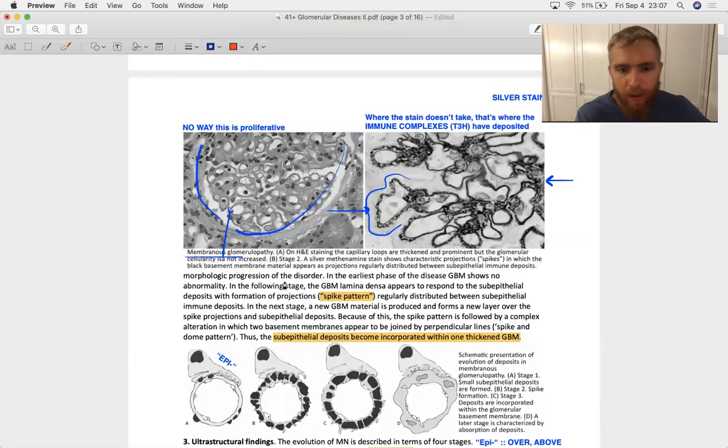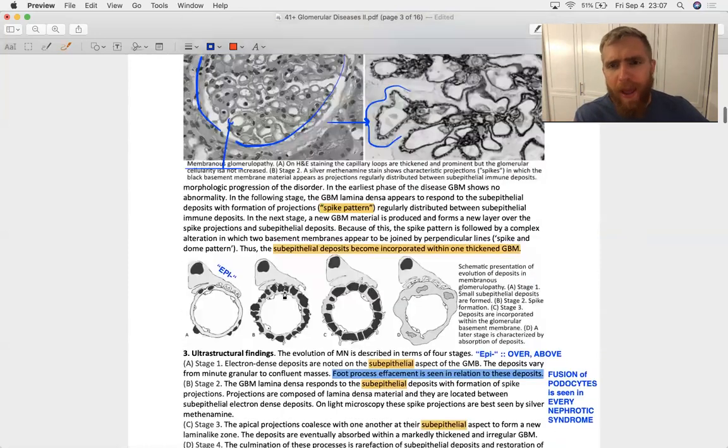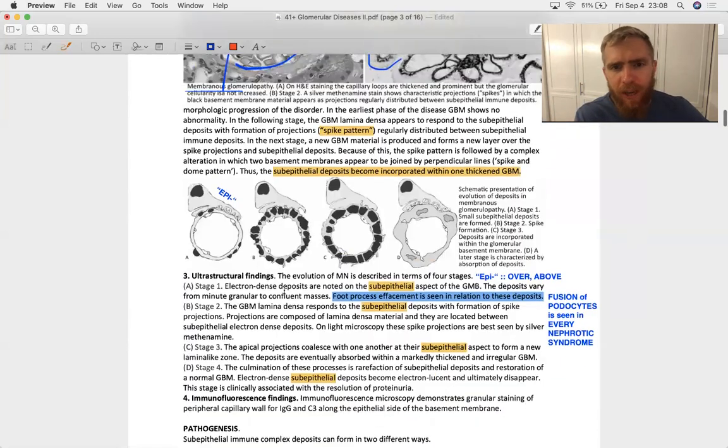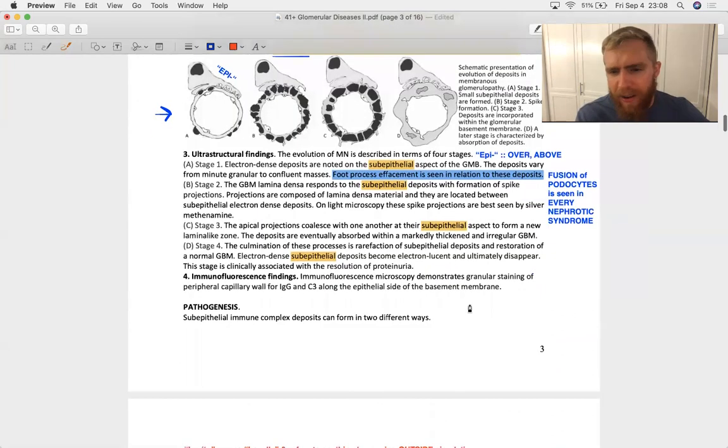It's just plain membranous. That's what matters. So this page 3 of the SDL, what stands out? Subepithelial deposits is mentioned a couple times. There's a graphic about subendothelial or epithelial deposits. Understand where they are, that they're under podocytes. You might get told that in words. You might get shown that.